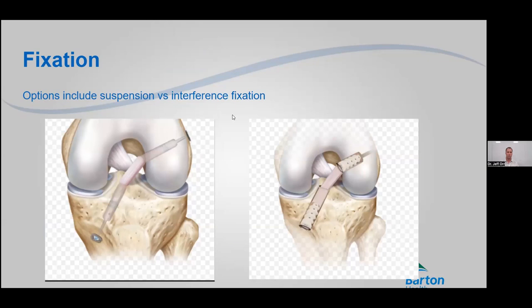Here's what it looks like once you put it into the knee. On the left, this is suspensory fixation — sutures on either side and the buttons go on the outside cortex of the knee. These are very small, flat titanium buttons that sit outside — very low profile, people typically do not get bothered by these. Another way is to put screws into the knee — these screws can be metal or a very specialized form of plastic. There's no difference between the two as far as outcomes are concerned — again, this is a difference of opinion, the studies don't really back up one way versus the other.